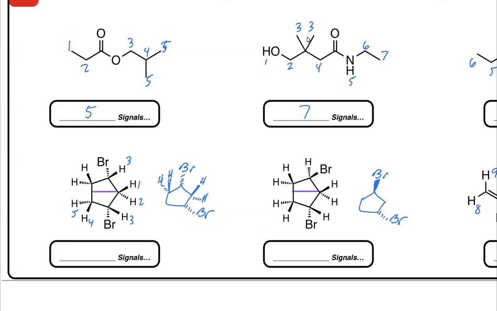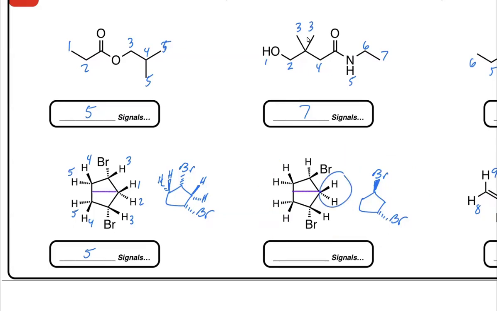And then because of that line of symmetry, I'm going to count this one as 4 and this one as 5, meaning the ones that I counted as 4 are each seeing the bromine closest to them in a trans fashion, and the ones that I counted as 5 respectively are both seeing the bromine closest to them, cis. In other words, if you've got cis bromines or cis substituents, then across that line of symmetry, it's going to be cis hydrogens that would be equivalent to one another. Now let's check out if we had trans substituents.